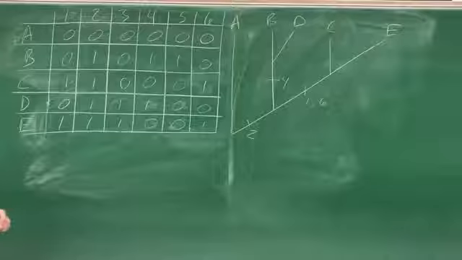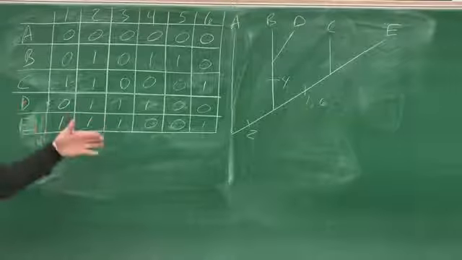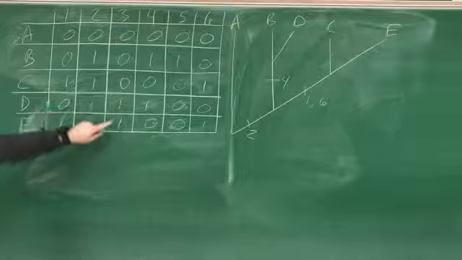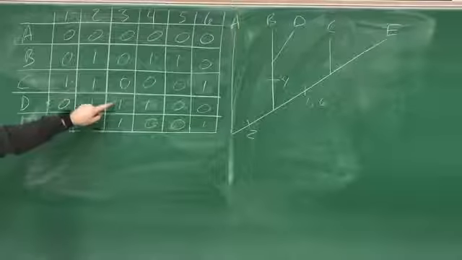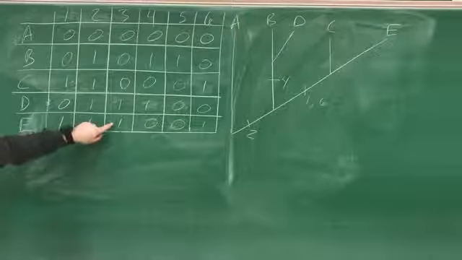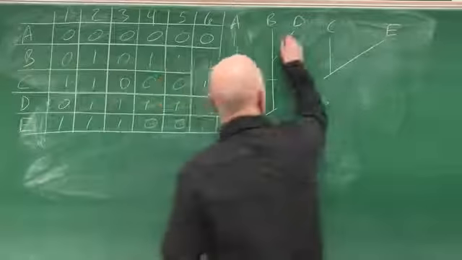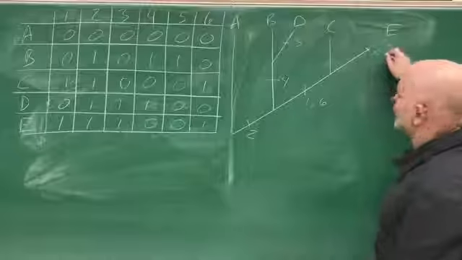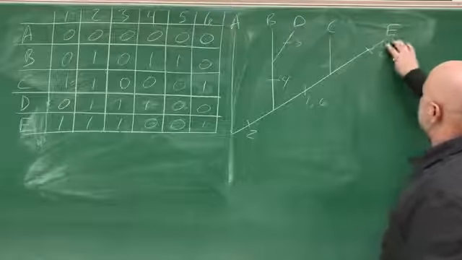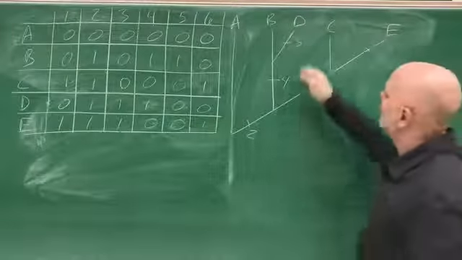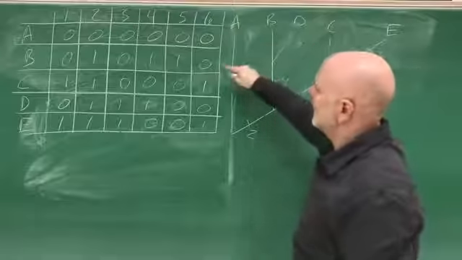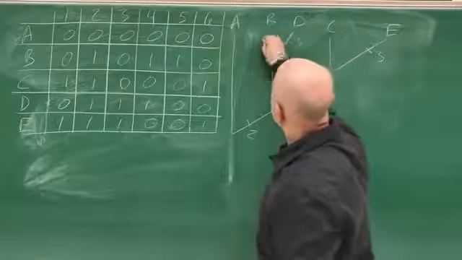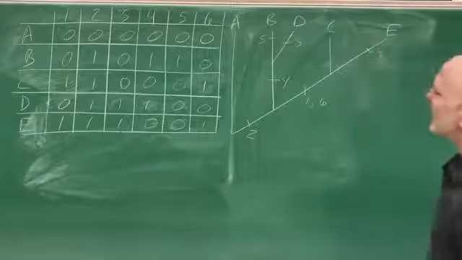Now, to separate these out a little further, we can look back at characteristic 3. Both D and E had that. So I'm going to put a little dash there for 3, and a little dash there for 3. I'm saying E has 3, C does not. D has 3, B does not. But B has a characteristic that nobody else has, and that's characteristic 5, so I'm going to put that there.